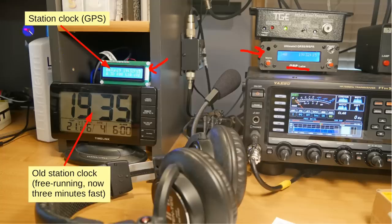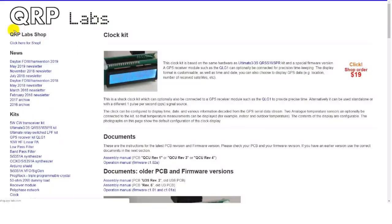My GPS station clock, this is where I operate here. And it's just nice to glance over here and know exactly where I glance. I'm going to see the UTC date and time. So I went to QRP Labs. It's the very last item on this particular page right here, the clock.